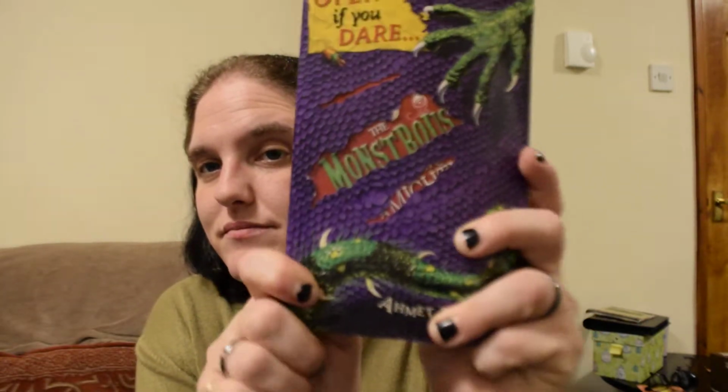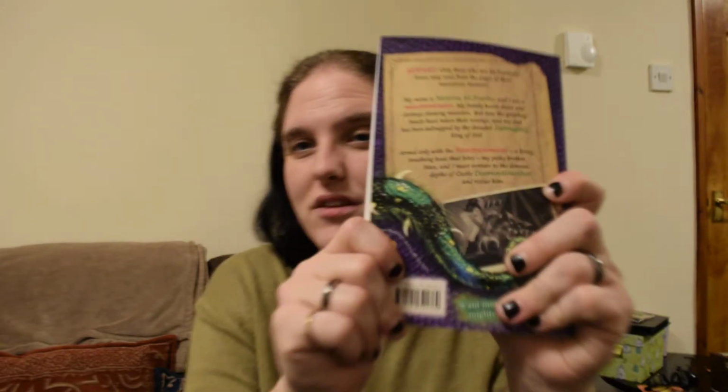Never heard of it. But I like the fact that when you open it, you've got the inside bit and different stories and monsters inside. And I like the bit on the front that says "Open if you dare." It is decent quality as well. So he's going to be having a read of that soon. And there's a few descriptions of what's inside.